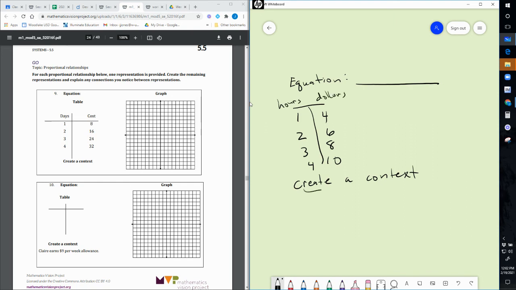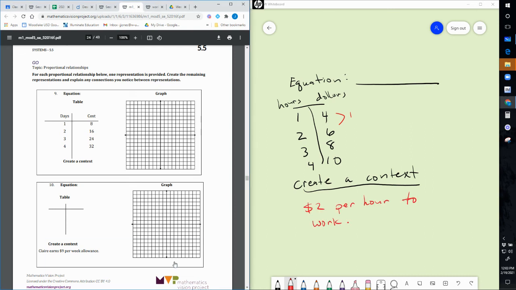So maybe I would write a context that said, every day I go to work and I get paid by the hour, and I make $4 per hour. Okay, so we're adding not $4 an hour, sorry, $2 an hour. I remember my grandpa used to pay me $2 an hour back in the day to help him work, when I was really young and I thought it wasn't fair. Anyway, with that being said, $2 an hour. All right, so there's my context.